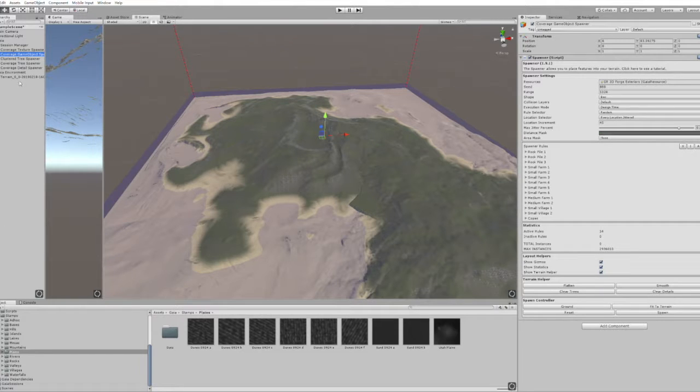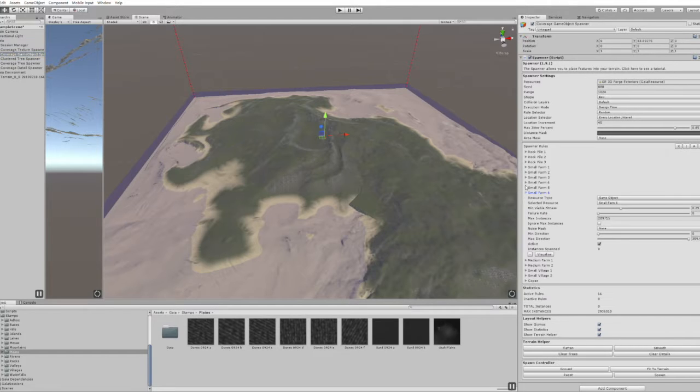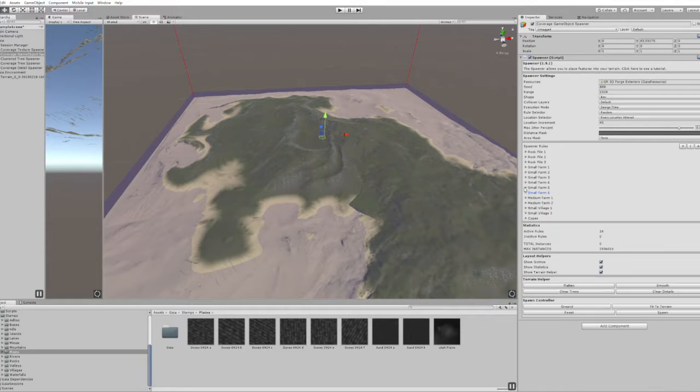The third one is we can add some object to our terrain. We can adjust some different object for that. If we don't change anything, the system will help us add this object in there.